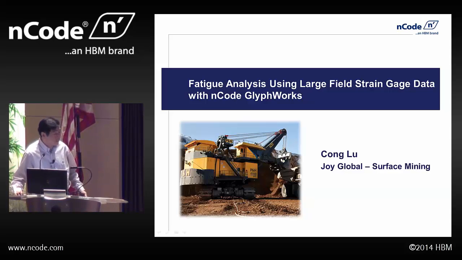It's a giant made of steel. It weighs more than 3 million pounds, and the height from the boom point to the ground is more than 60 feet. Also from there to the back of the machine is 60, 70 feet. So it's pretty big. The maximum payload we can have is about 120 tons, so we are able to load this truck right here, a 400-ton truck, in just 3 passes.